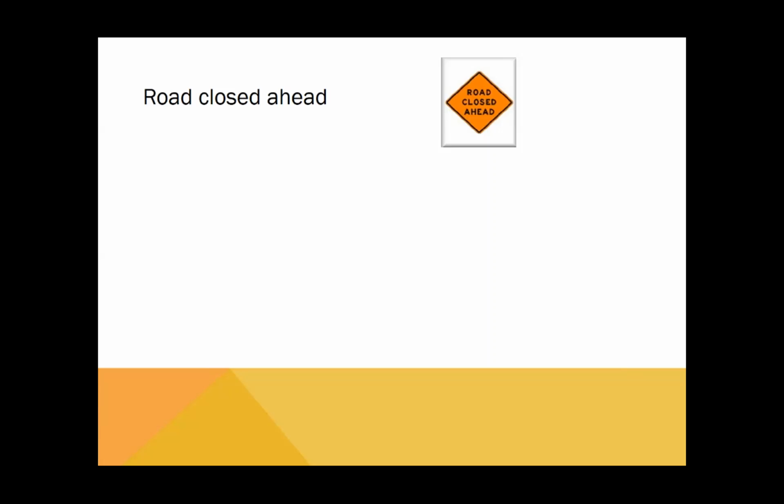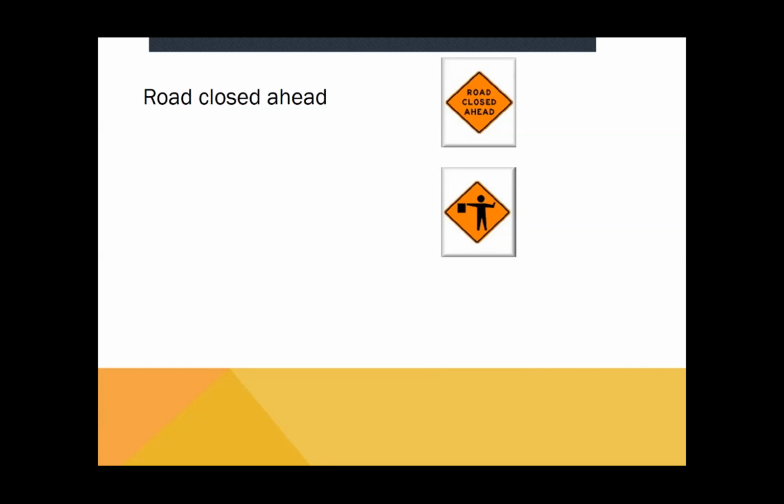Sometimes Google isn't very up to date with all the construction and which roads are open or not. So you can't always just rely on Google. You've got to also pay attention to what the road's telling you and what the signs are saying. They will often have these on temporary signs or posted up on wooden blocks and things like that. You could have been there yesterday and you're like, what, this road wasn't closed yesterday, but today it is, because the construction workers are working on it now. So just be mindful, you ain't going through that road. You're going to have to either find an alternate route or turn back around and try again another day.